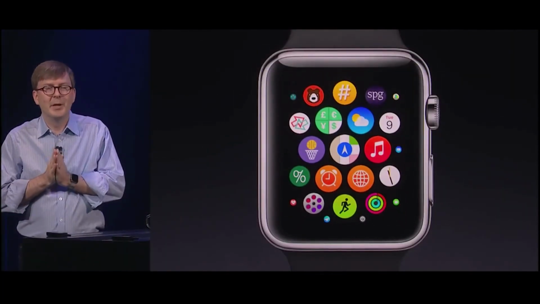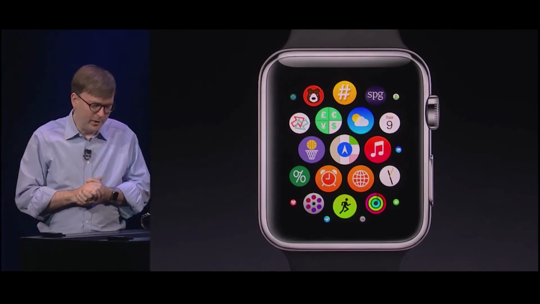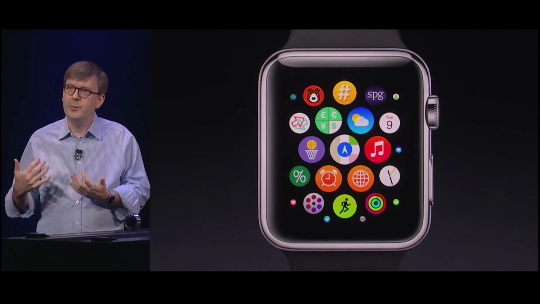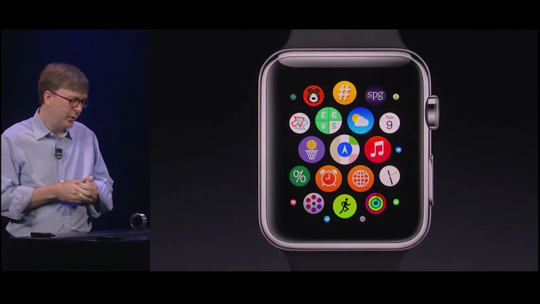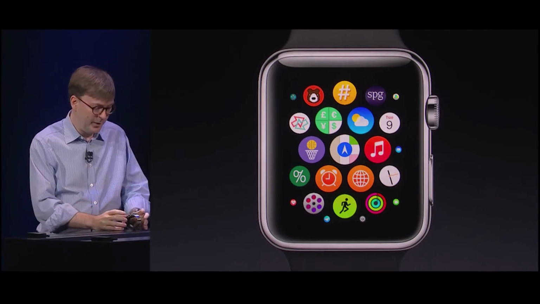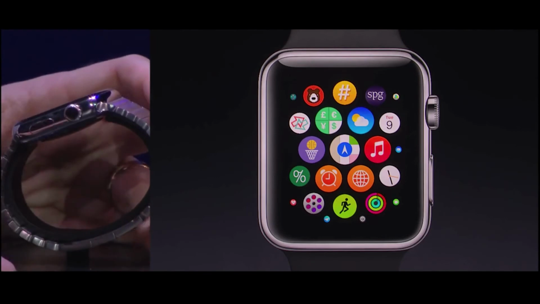Now, the last app I'd like to show you is one that we worked on a lot in terms of communication. We thought hard about how to enable a new form of communication, given that we have the Taptic engine and you're wearing Apple Watch. We've created something called Digital Touch. And you get to your friends with Digital Touch by pressing this button right below the digital crown.